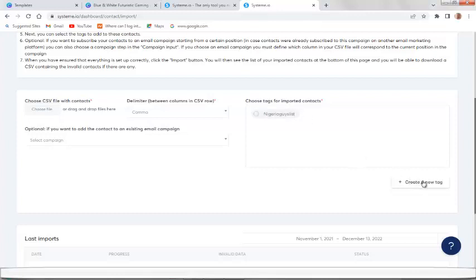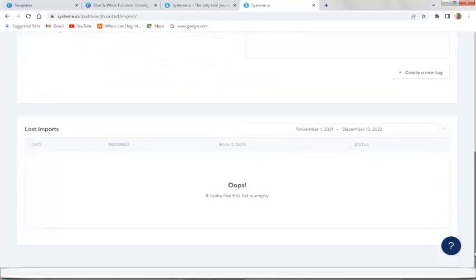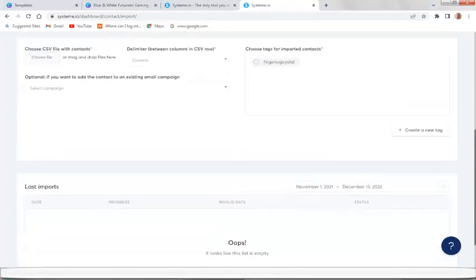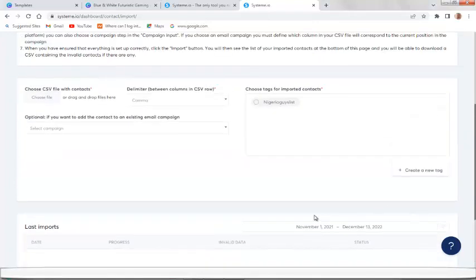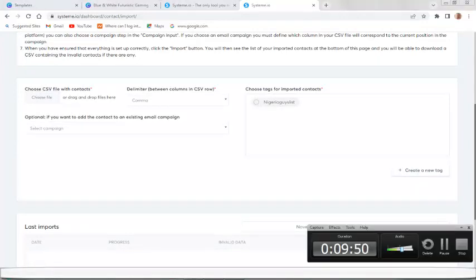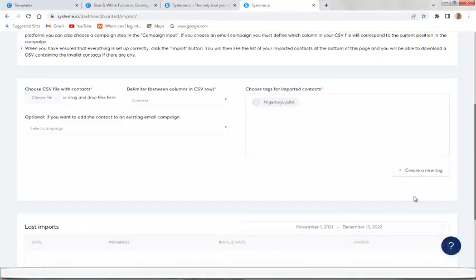So once you have successfully created your tag, your contact has been imported into your systeme.io account, and that is just the simple way of doing that. There's no other procedure. Once you have uploaded your contact and created your tag, your contact has simply uploaded. Very simple and easy steps. So guys, this is just the simple way on how to import your email list to systeme.io.